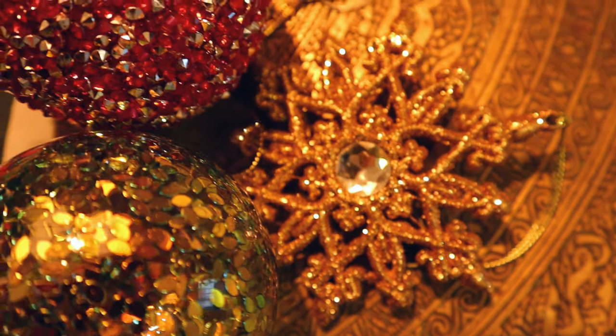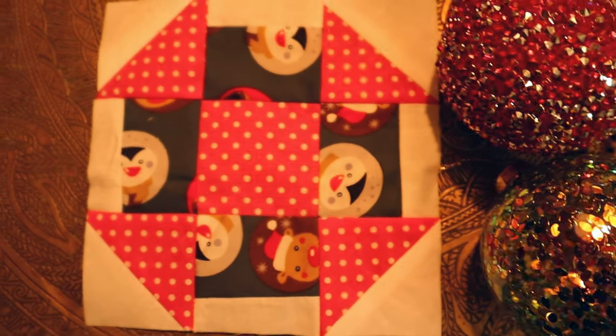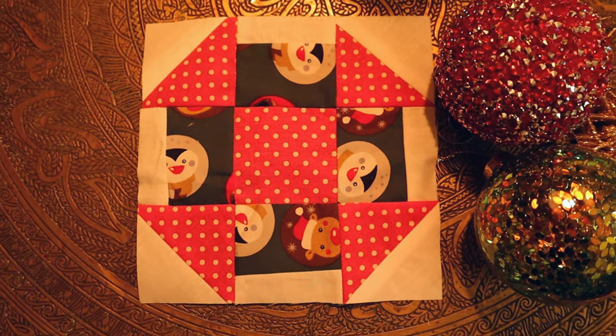I think I'm ready to start. Are you? Today we're making a Churn Dash quilt block. It's one of those that looking at it looks really hard to make, but once you start looking at the different pieces, you realize it's a piece of cake.